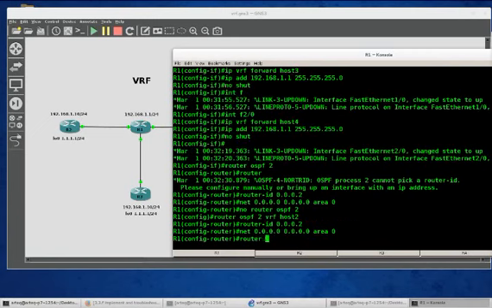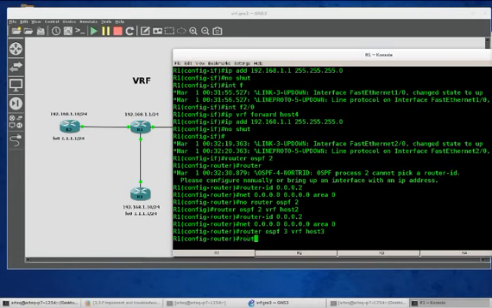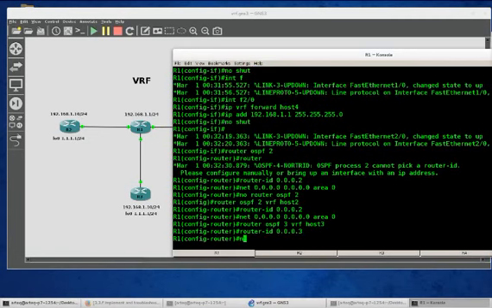Router OSPF 3 VRF host 3, router ID 0.0.0.3, network 0.0.0.0 0.0.0.0 area 0.